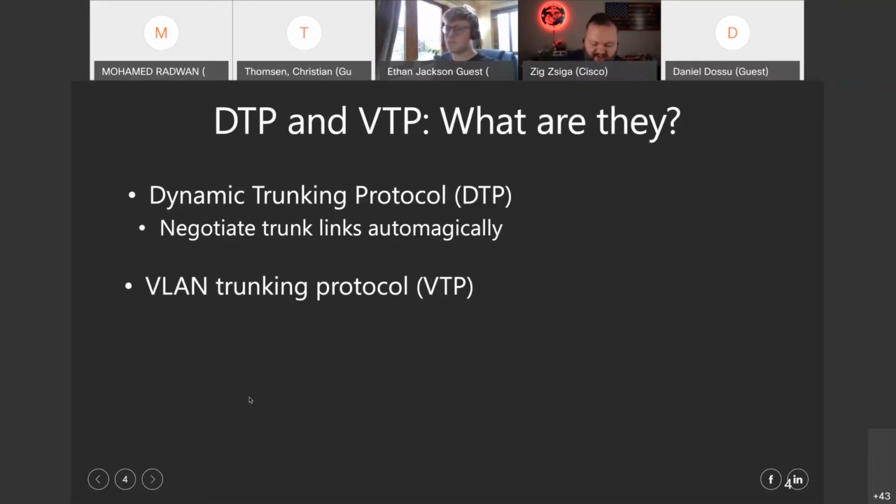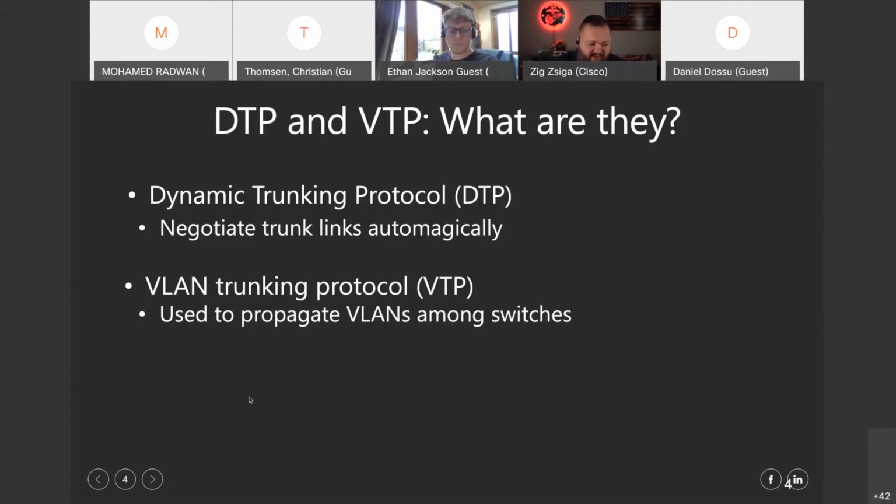So the whole point that I was trying to make there is that, yes, VTP is going to solve some issues, but it also creates other issues, right? VTP is going to let you propagate VLANs across your layer 2 environment. So if you have 50 switches, 1,000 switches, you can propagate those VLANs. The problem is that if you bring in a new switch that has a higher revision number, it's going to potentially erase your VLAN database. And the implication there is that you're not going to have any VLANs on all those switches, and then all your devices are going to go offline. So it's a pretty big failure domain problem.